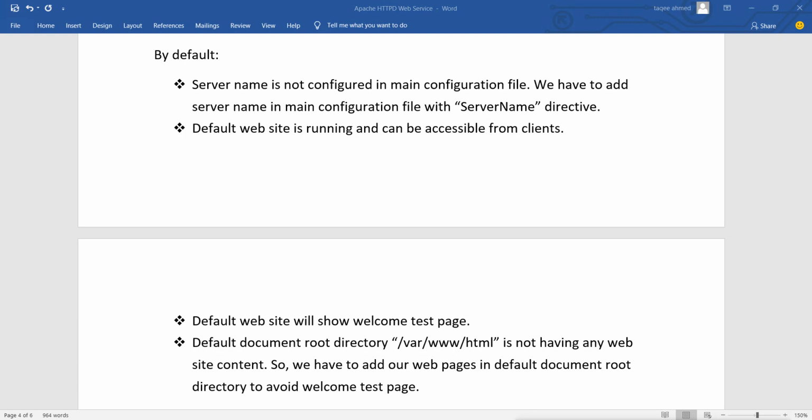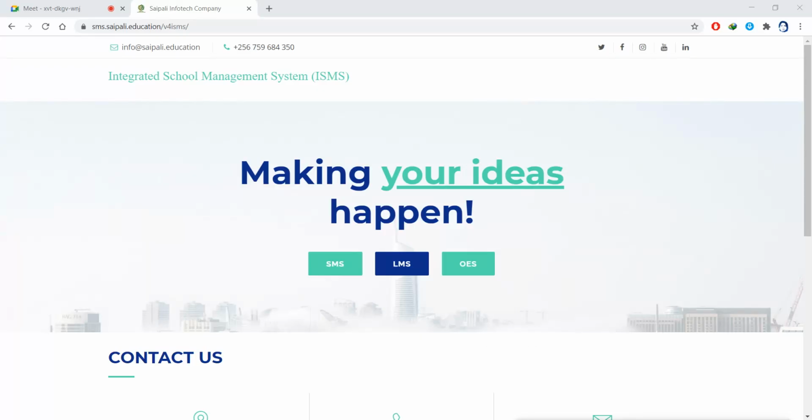For example, you have seen any site. For example, this is our site. So this is the home page. This is the first page we access. Now we have different links here. All these links, all pages, everything is stored in that single directory. And you can see here in the URL the directory name.